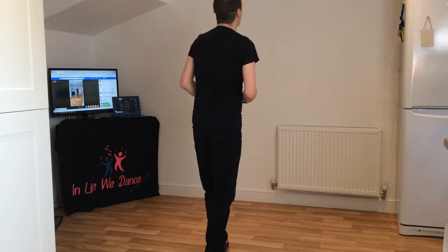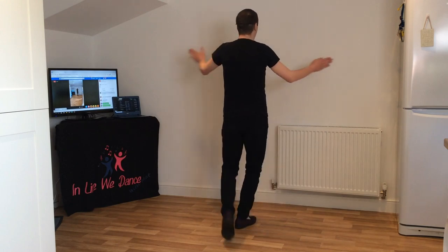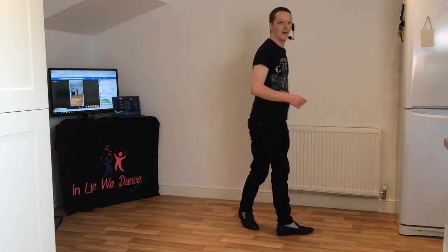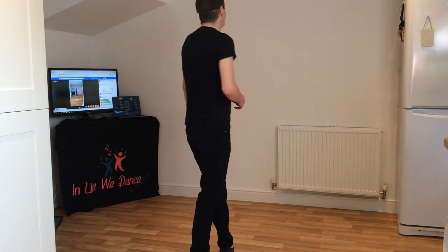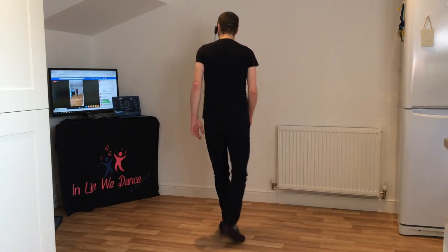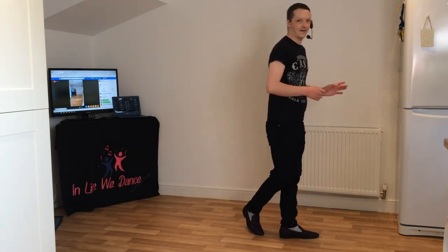So, from the top of B, 7, 8, so skate, skate, shuffle, rock, recover, and a coaster step. Cross, quarter, coaster, step, step, turn back, shuffle, turn. With the numbers, which is what I said I was going to do. 7, 8, so 1, 2, 3, and 4, 5, 6, 7, and 8.